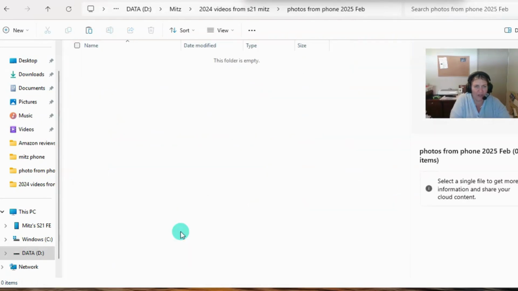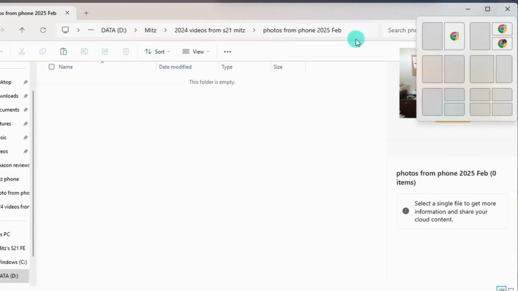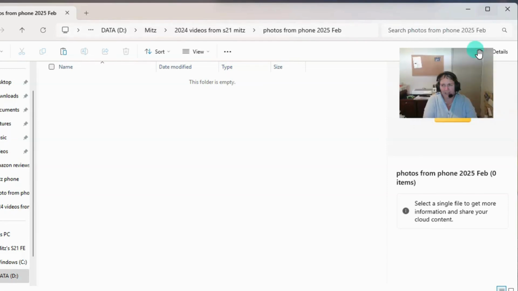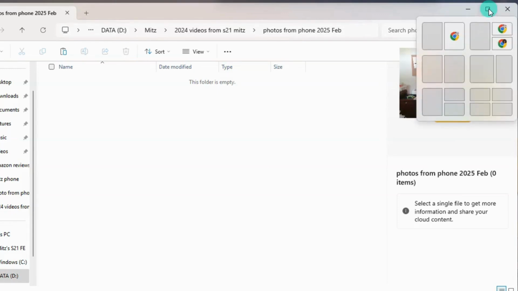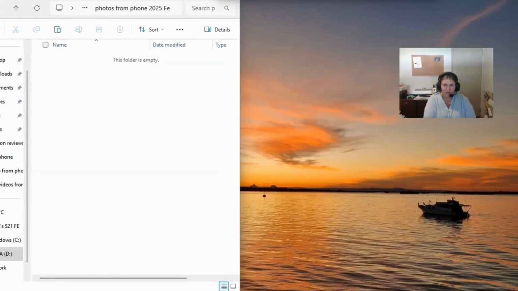So I'm going to open that up. So at the top of the window in Windows, if you hover over this square here, you get to choose where you want to place this actual panel here. So let's go and press it and put it over here. So another one's come up here, which we don't want at the moment, so I'll get rid of that. Now I'm going to put another one here.